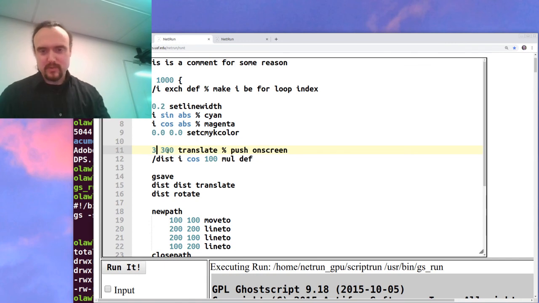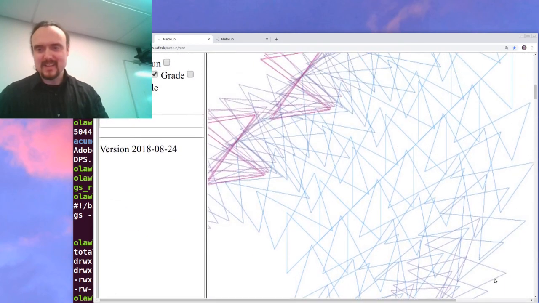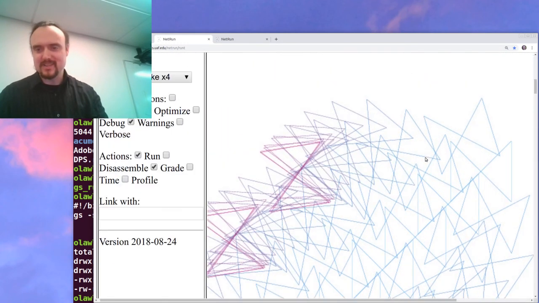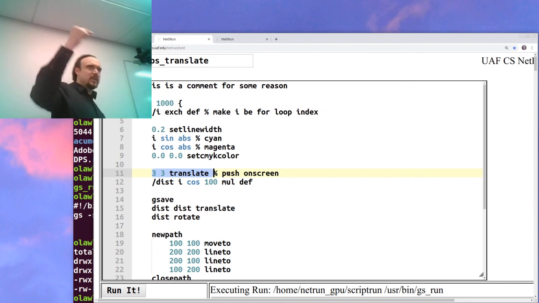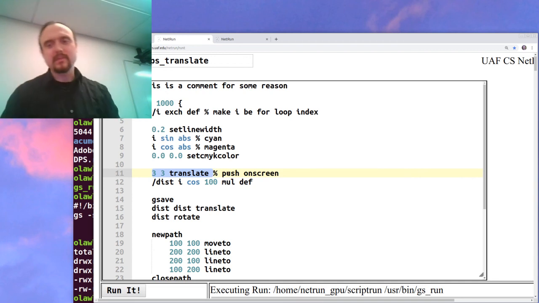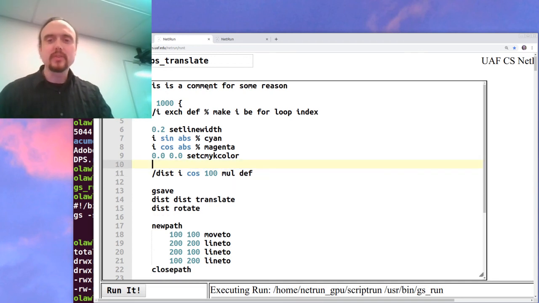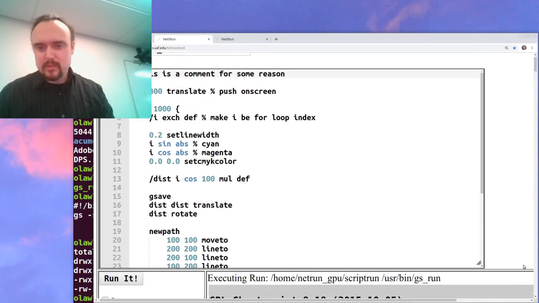We can do it 3x3, and it's still going to be wrong. So this is not what I'm after. This is like scribbling, a kid's drawing. You're moving every single iteration. Every iteration of the for loop, I translate another 3 pixels in some direction. You don't want that. So if I want to move the whole image, I have to do it outside the for loop. So outside the for loop, I go ahead and now I think 300 by 300 is about the center of the screen, probably.